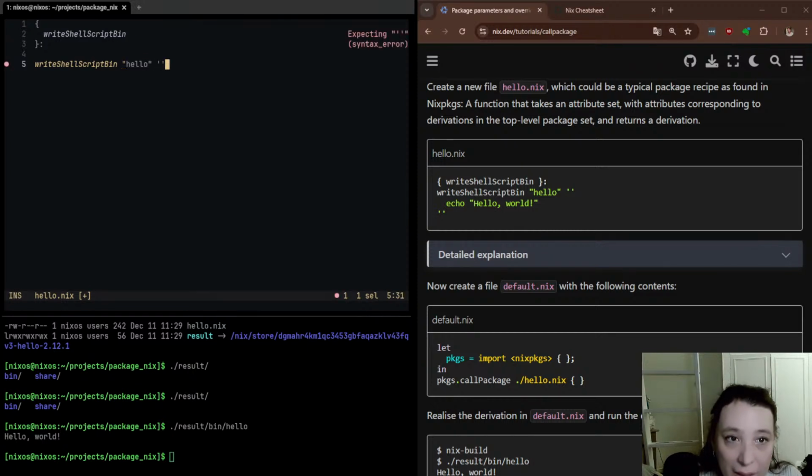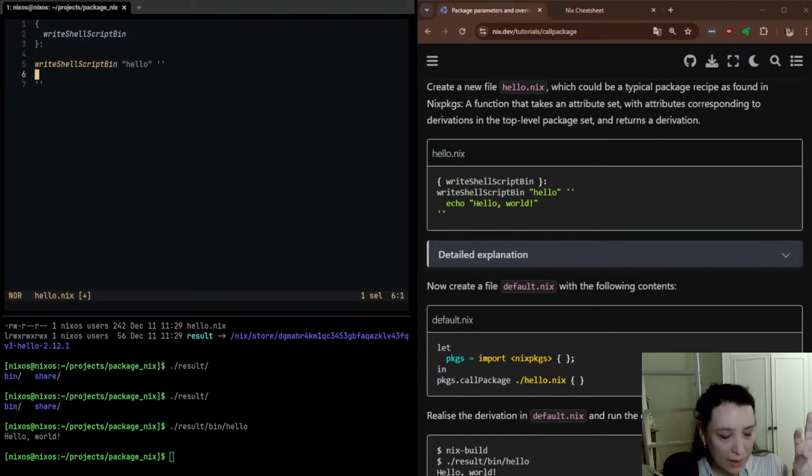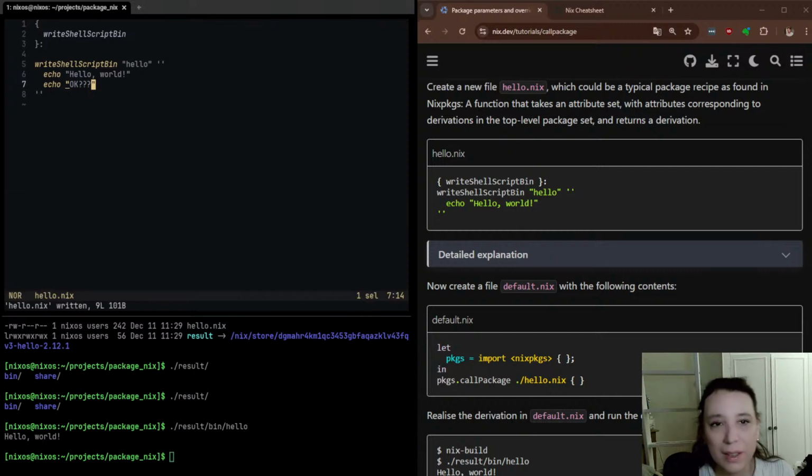Looks like, I see. So these double quotes here, this is a double quote, and these are two single quotes. The two single quotes means that it's a multi-line string. So this whole thing is one string to it. Hello world. Okay. So this is a single parameter here that has this string inside of it. And it could have multiple strings. I think that'll work too.